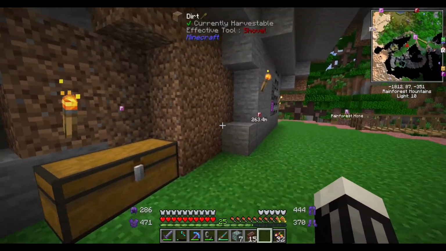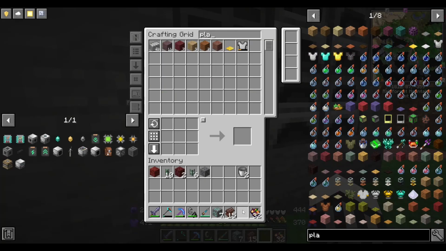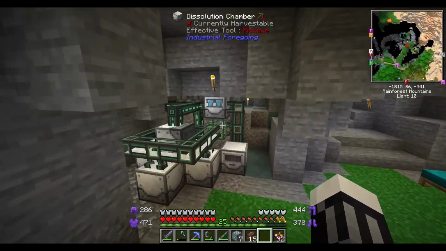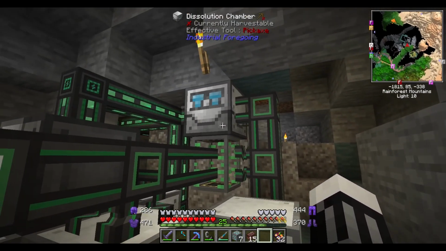Let's actually go see how much plastic we have built up, because I made quite a bit. Yeah, 28 more. So plastic, we got 43 now, so that should set us up for a little while on making machines and stuff. I think I'll probably just start feeding the rest of the latex in here and just let all this stuff fill up, just because.